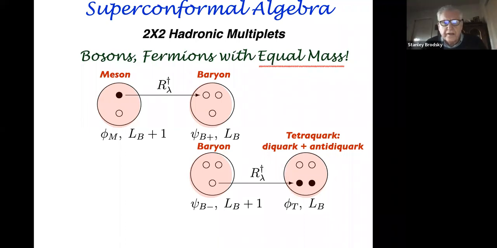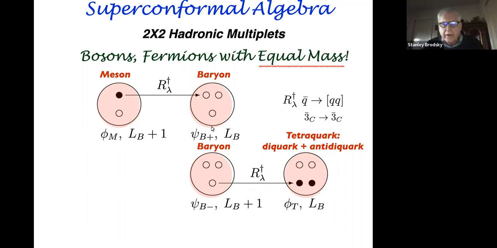And one of the things I'm going to explain a little bit later is that the meson is really a quark-antiquark system, and the baryons are quark-diquark. There are actually two features of the baryon, which is L equals 0 and L equals 1. You'll see how this happens. For the proton, L equals 0, L equals 1. Every baryon has two components.